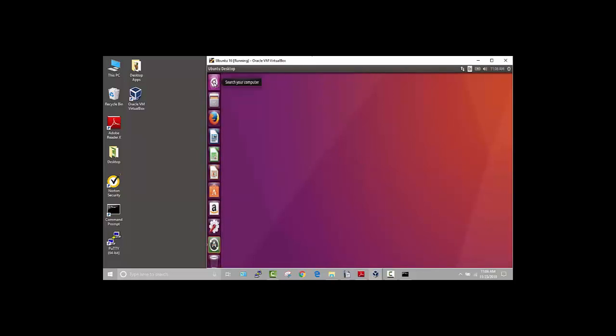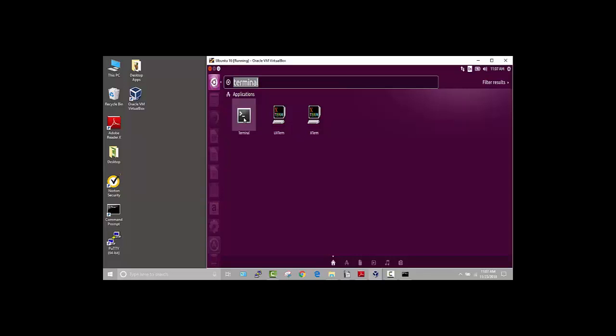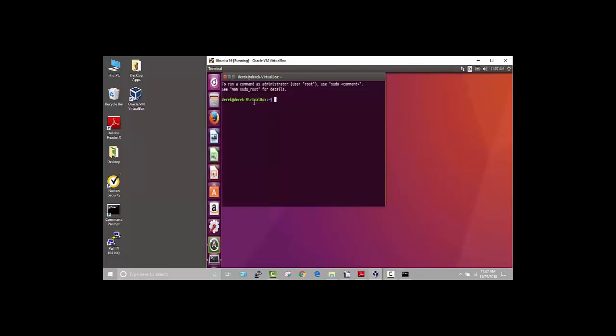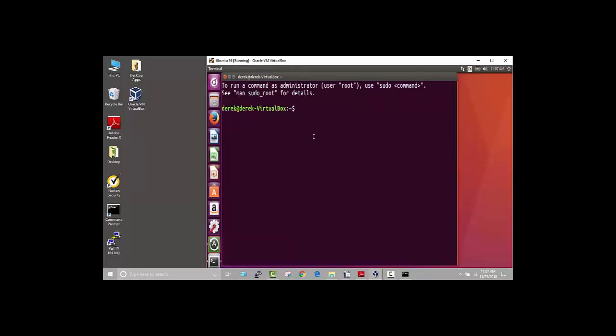This is the Start button for Ubuntu in the upper left. It's this little symbol here. So if you click that, type in terminal, you'll see the terminal icon here. You can click that, and once again you'll get a command line interface to work with, and this is where you type your commands. If the font is too small, you can go up to the top, a menu will appear, click view and zoom in, and you can do that as many times as you want to make the font bigger. Okay, so that should do it for now. These are the ways that you would get to the command line interface in either Windows or Linux.